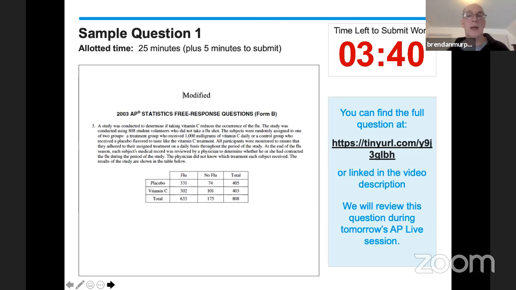I did get a good question from one of my students yesterday. Mr. Murphy, suppose we can't answer part F or G or one of them. That happens. That happens every year when we grade the AP exams. It would be great if all of you could answer every part and get full credit on every problem. That's statistically unlikely to happen. So you can still get a very good grade. Do your best. Try and answer every part of every problem. You don't lose any credit for wrong answers. But again, I would give yourself at least that hopefully close to that full 5 minutes to upload your answer. So again, for the sake of time, let's just move on to the next problem.